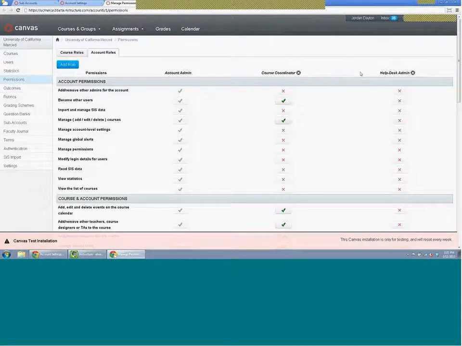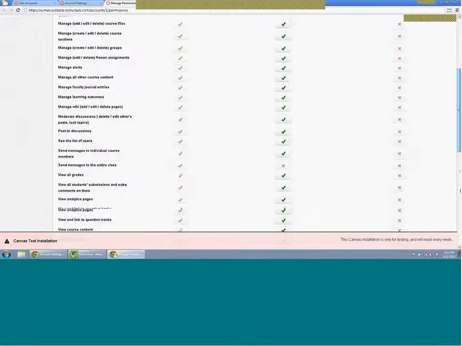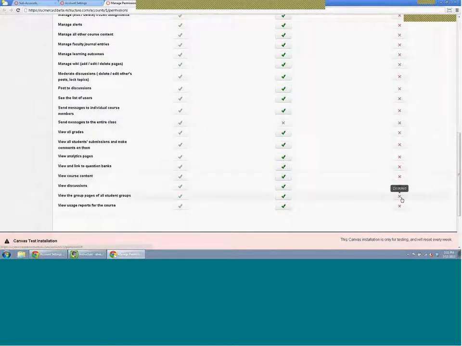I mentioned that at the very beginning, but as you guys get release notes for our beta features that are coming out, it's a great place to go and start practicing and becoming familiar with the new Canvas features before your users actually get a handle on them. Notice that I created a help desk admin. Also notice that when you create a new account admin, it has zero permissions. You can't do anything. So worse off than a student even.